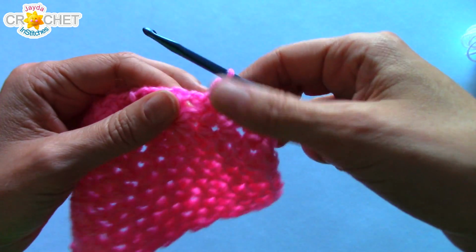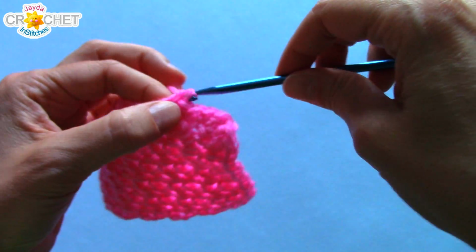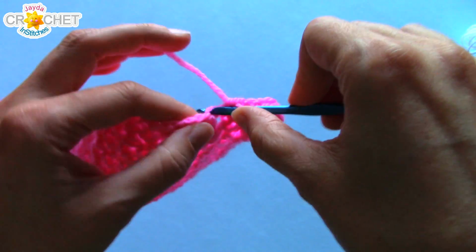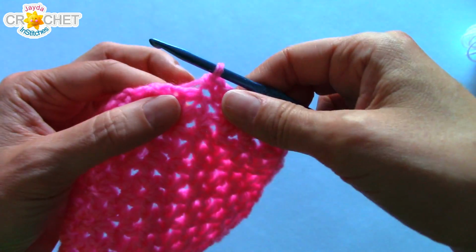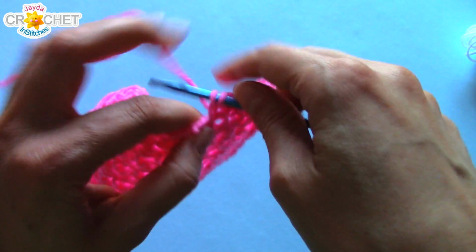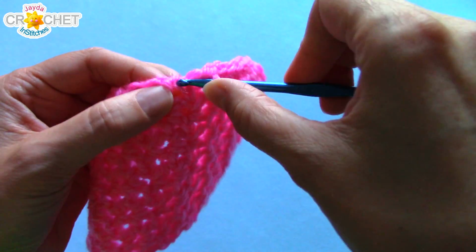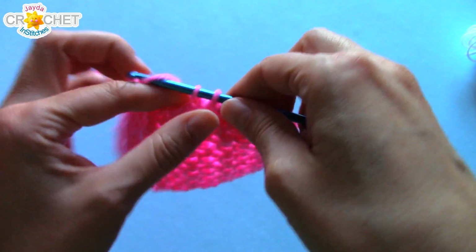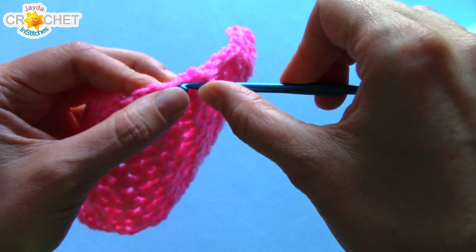So approximately 21 stitches. However many you work down the side of your first panel, write that number down, because you're going to want to make sure you work the same number down the other panel, because it doesn't matter if you have 20, 21, 19, 22, whatever looks best on your side. So whatever makes the raw side of your front panel look neat and tidy, that's how many you want to work down the other panel so that everything's balanced.